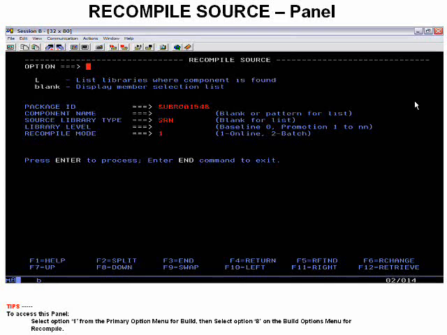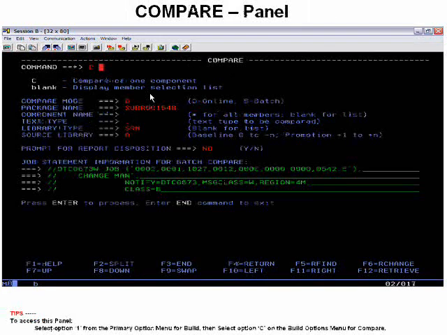We have some more options. If you want to recompile some of the programs, you don't want to make any changes to that program, but you just want to recompile because you made a change in a copybook. As a result of that, you may have to compile some 10 programs. So using this option, you can directly recompile them. First bring them into a package and then mention, if it is a subroutine, then you mention the component name you're going to recompile. Then if you hit enter, it will be recompiled.